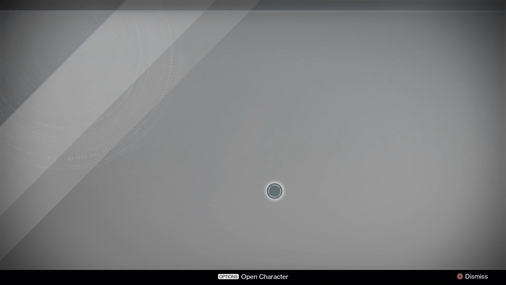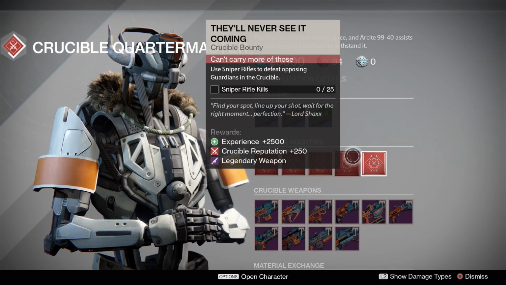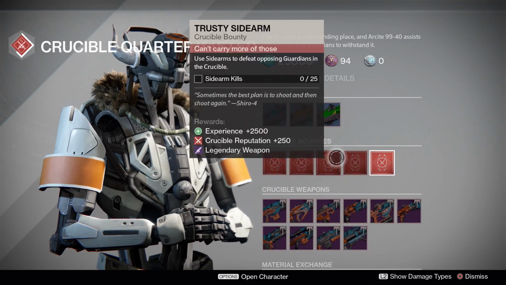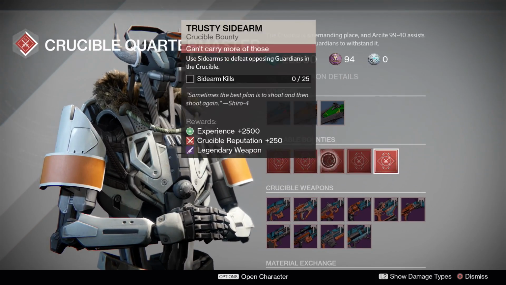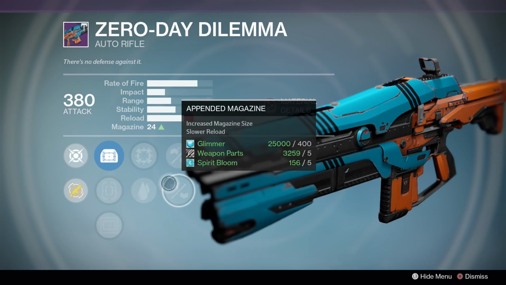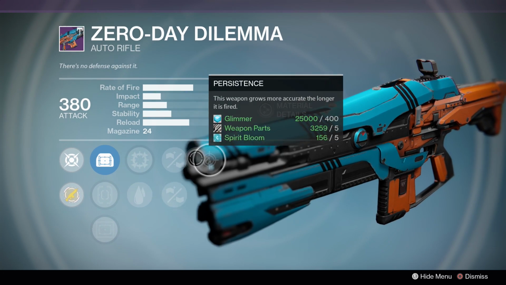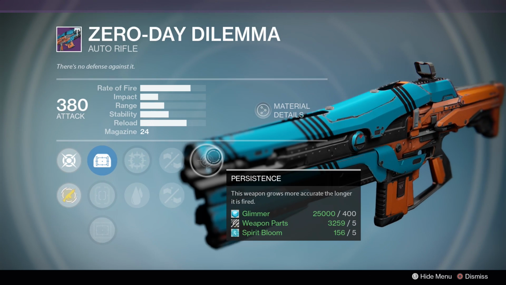Speaking of stuff I've already reviewed, let's take a look. There's a hand cannon and pulse rifle and sidearm and sniper. It's been like the same combo. Please don't ever change. It's actually a good combo to have. We got the Zero-Day Dilemma, persistent, small bore, pinned mag, focus fire, close. Okay, focus fire, bad. Pinned magazine, actually pretty good on this archetype.